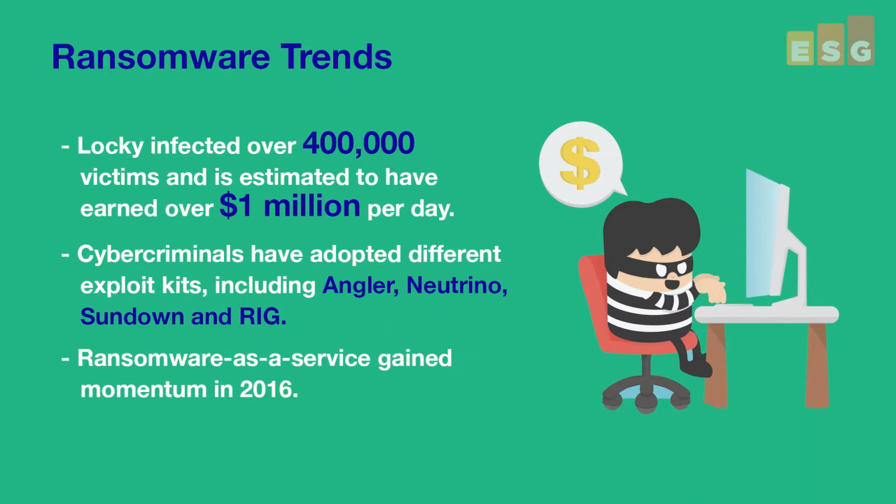This demonstrates a common cat-and-mouse pattern with cybersecurity. As cyber defenses increase their efficacy at preventing and detecting disparate cyber attacks, threat actors change their tactics to circumvent controls. The report also mentioned the rise of ransomware as a service, which gained momentum in 2016. Now, this division of labor opens ransomware attacks to anyone with the motivation and resources. This, combined with rapidly changing exploit kits and ransomware variants, points to another damaging year in 2017.